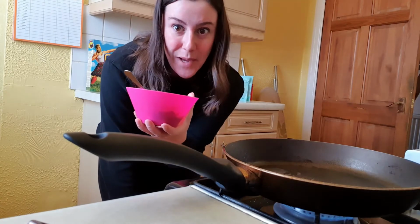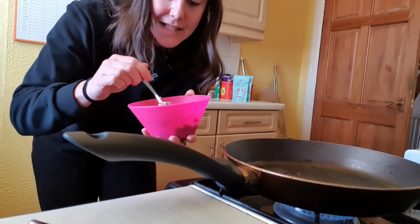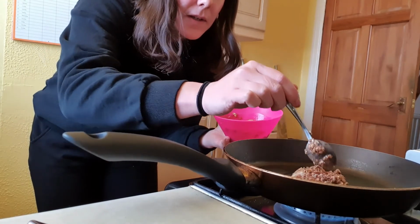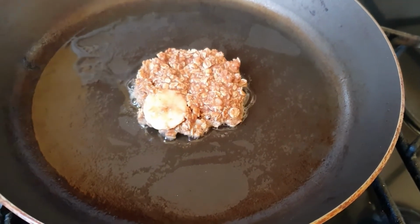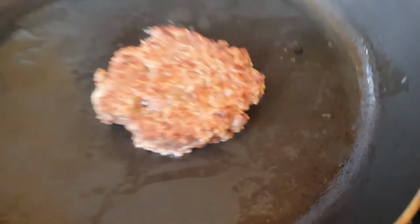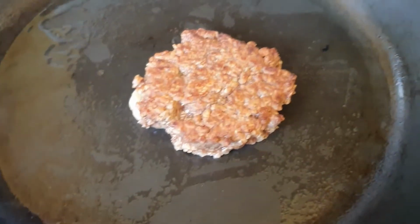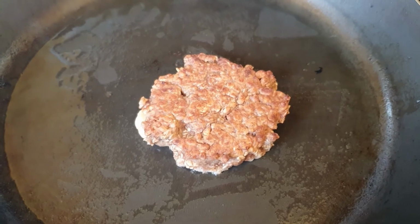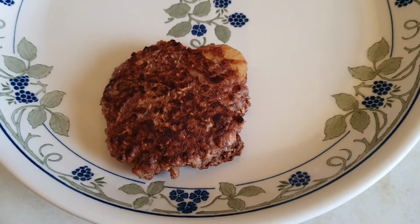Okay guys, now for the fun part, let's make our first pancake. So I'm just going to use that same spoon and add a little blob into the frying pan. Now you don't want to cook these for too long. When you start seeing the bubbles come, then you can give it a little flip. And you see that just looks really nice, and it's sort of golden brown on this side. And then you just want to give it maybe a minute or so on the other side as well. So there we go, our first pancake looking delicious.